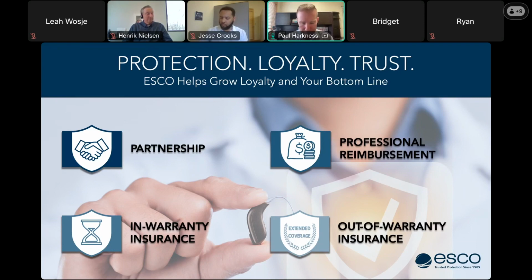So these are our 4 main pillars. We're not going to go through all of these in great depth today. I just wanted you to understand how we view this. There are partnerships, just like the one we have here with Blueprint. There is an economic component, which we'll talk about in a minute. And then our 2 main programs, both in warranty, for when someone loses their hearing aid under their original warranty and no longer has loss coverage. Of course, we've got a great program for that you may already use. And today, we really want to focus on when that patient is approaching the end of their original warranty. How can we assist you in keeping them glued to you? That is the focus of our out of warranty program.